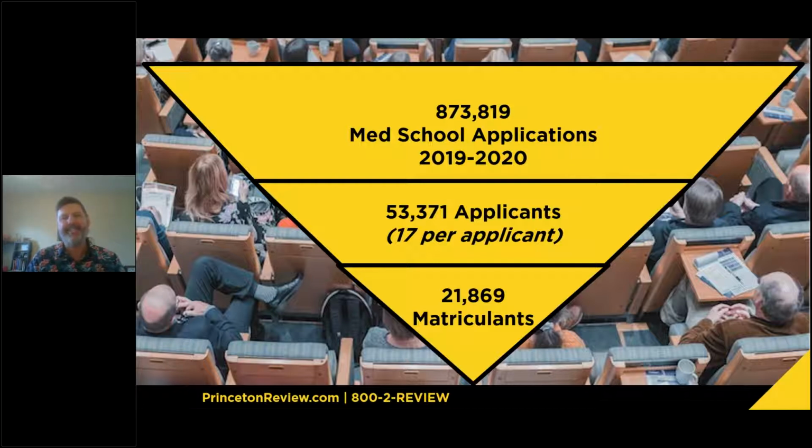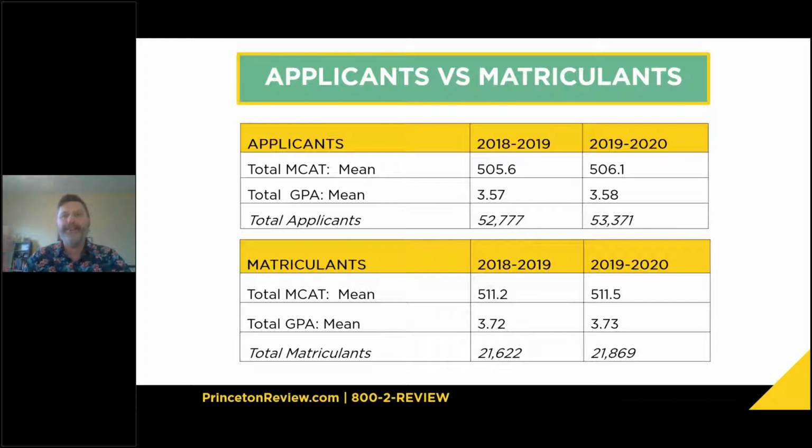Now, there's much more that you need than just an MCAT score to get into medical school. You need interviews, your research, your experience, and your performance in college, your grade point average. But the MCAT score does matter. Earlier we saw what the mean is, but that's not relevant to you. You want to get into medical school. You don't just want to take the MCAT. So what are relevant numbers? For applicants, in 2018, and from 2019 it got a little bit harder, we were looking at a 506. Now, who actually got in? Those are the folks who had a mean of 511, 511 and a half. Also notice that the grade point average mean is pretty high, especially for the matriculates. That's a 3.72, a 3.73.